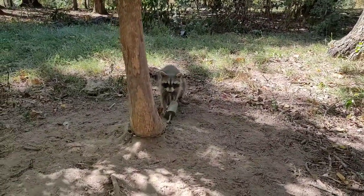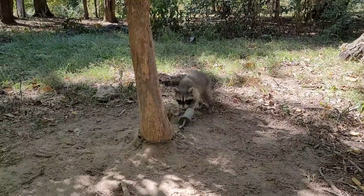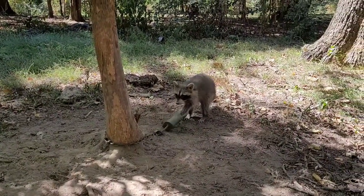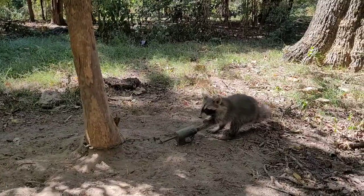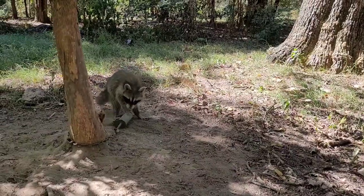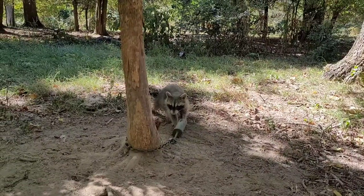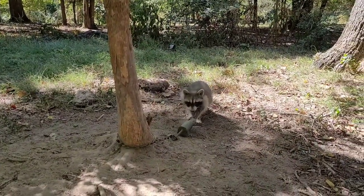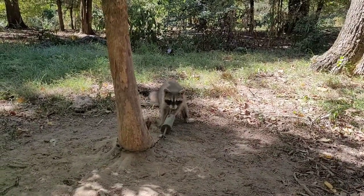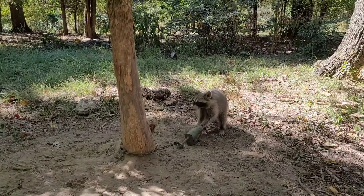Switched those traps around and got another little guy here. Look at him. I wonder if I've just about picked everyone out of a litter, because they've all been about this size and they've all traveled through the same area. I think this is probably about the third or fourth one on this trap alone that I've caught. I'm gonna get him out of there, get it reset, see if we can maybe have another one in here tomorrow.